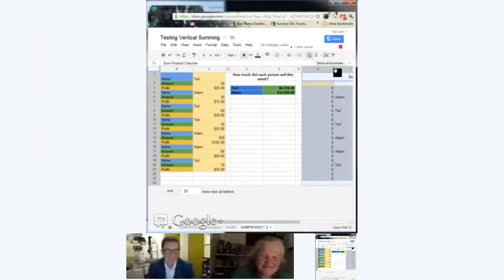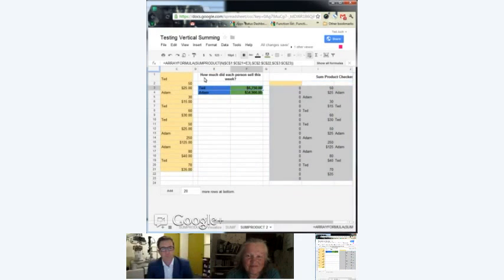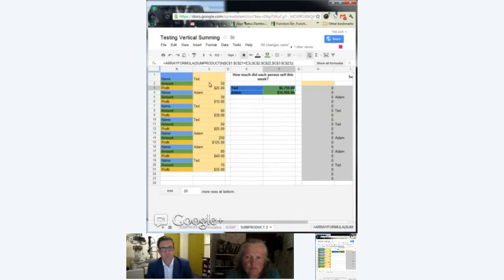To show how this works a little bit, I'm going to throw this over here. If we look at the function again, it's SUMPRODUCT, that first array, so we're looking at Ted, Adam, all the values here that are names. Then the second array that we're lining up, let me scroll over here, is all the amounts, the first in the column. Then the third array here that we're creating is the profit.